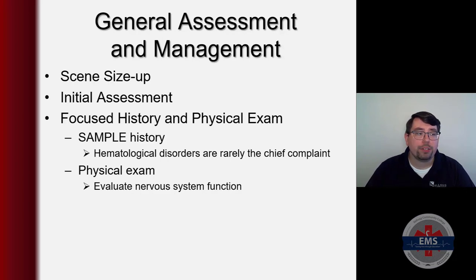We want to get our SAMPLE history. When we ask about the SAMPLE history, we want to know any surgeries and medications that they've been on, anything that would be prescribed potentially for a hematological disorder, and what might they be taking, right? So this includes things like pain relievers, antibiotics, anticoagulants, hormones, and other medications for other diseases like heart disease, arthritis, or seizures. We want to pay attention to things like alcohol consumption, smoking, IV drug use, any type of long-term exposures that they may have had.